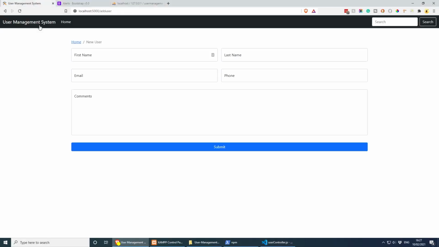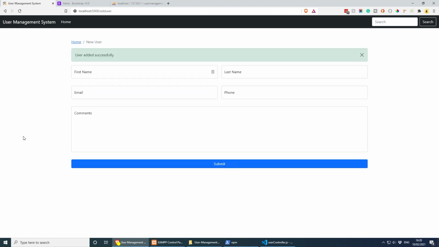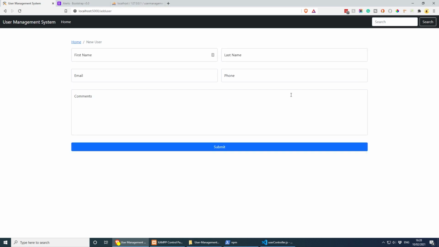Let's have a look. If we go back, refresh, actually don't refresh, it's going to post. Refresh, let's add Emmett, and then we can just submit. As you can see, we have user added successfully, and this is pretty nice, so we can dismiss it and add more and so on. And you can do the same thing for an error. If it errored out, you can just maybe do an error alert and so on, but I don't want to overly complicate it, and I think that we're pretty much done with this.